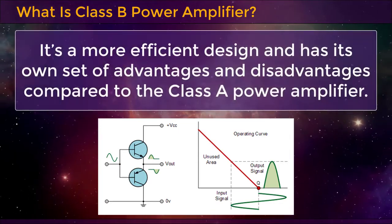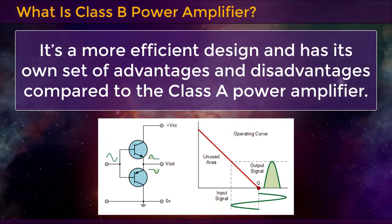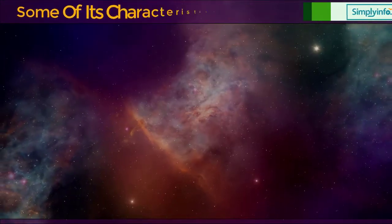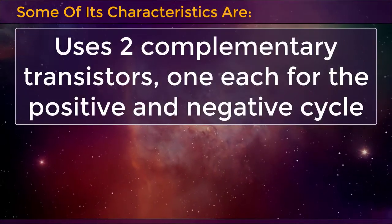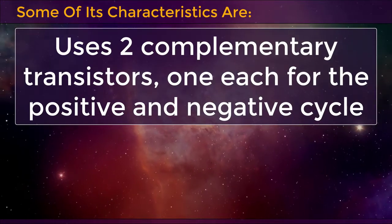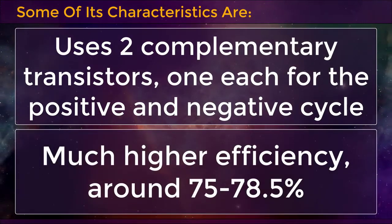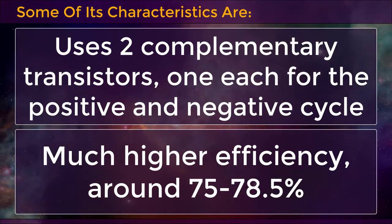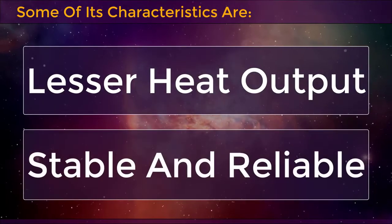It's a more efficient design and has its own set of advantages and disadvantages compared to the Class A power amplifier. Some of the characteristics are: uses two complementary transistors, one each for the positive and negative cycle. Much higher efficiency, around 75 to 78.5%. Lesser heat output. Stable and reliable.